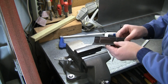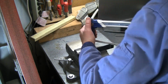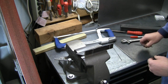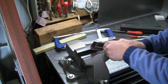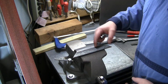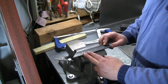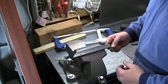All right, that one is good. Let's get our file and rub in this one a little bit. Just a little snug at the top there still. All right, so we got the fit that we want on those two cuts. You can see just a little bit of hacksaw work, a little bit of file work in there. Not something you want to go make 100 of by any means, but to make one, it's worth a few minutes investment. I think it's gonna work pretty well.